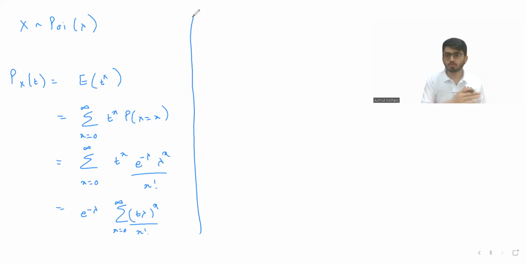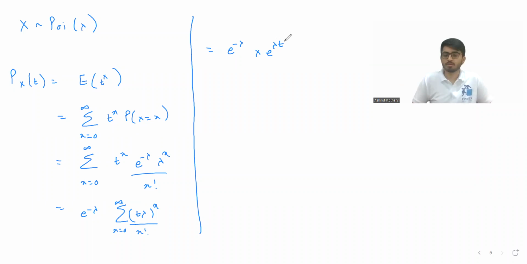And now again, throughout the session on chapters, you will see how we are using the results which we have covered in the prerequisite classes. A lot of you might not recall these from your studies at school level and all. So I have explicitly mentioned them in the prerequisite classes. This is nothing but the expansion of e to the power lambda t.